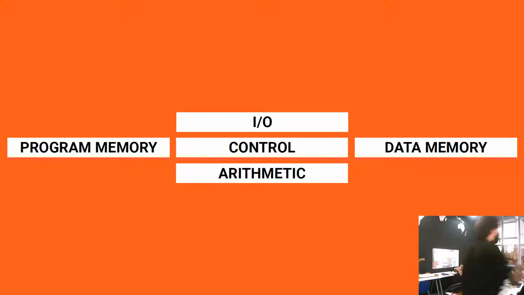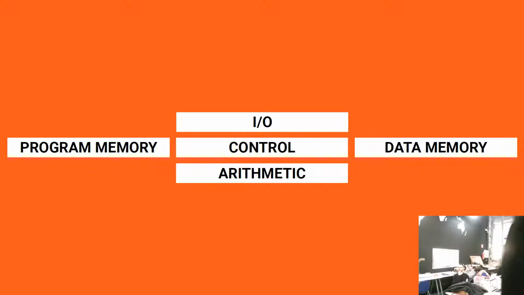We need to say, okay, the button press, it's USB connected, send me data from the USB, turn on the LED, read the button, control the motor, read the temperature sensor, put this on the screen. So we need an I/O section, okay? And that's inside the chip. Then we need the control. The control is a critical one because if we think how all this will start when we put power into it, we connect it, the control will start first.